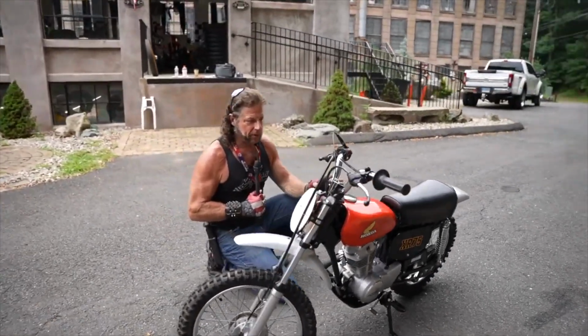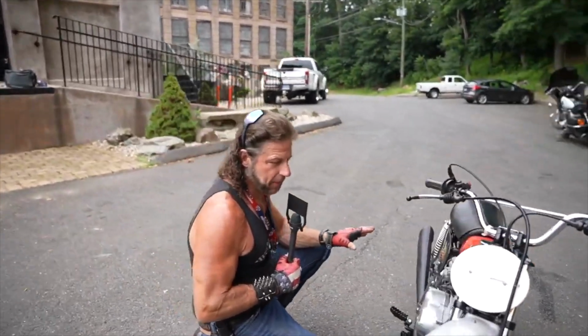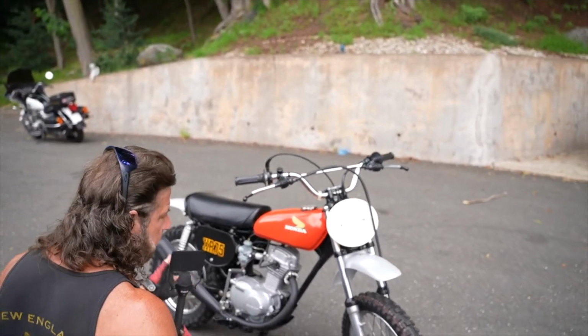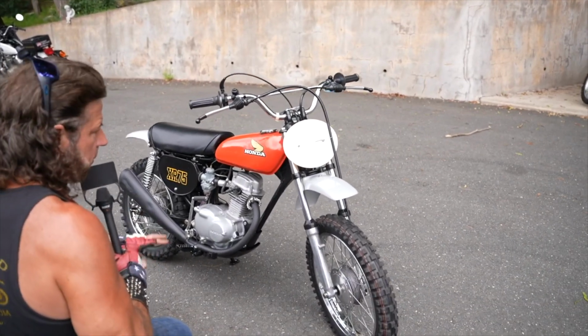Minimum for a frame off restoration, you can expect to spend about $5,000 in labor. That's at $90 an hour. Expect to spend about $5,000 on labor plus parts. So we went ahead and pulled the engine out. I just wanted to freshen things up a little bit on the engine and make it easier to clean that frame up as well.